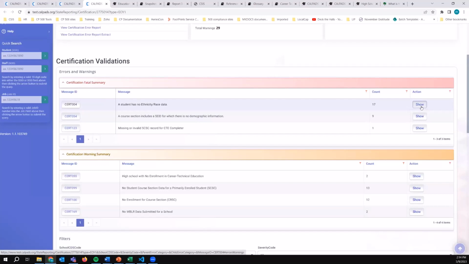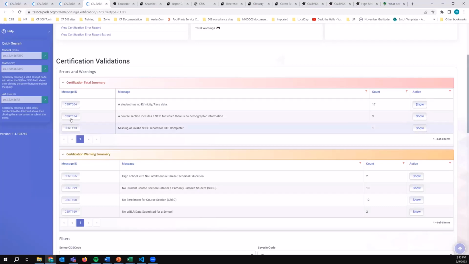So make sure that you've submitted your SINF file and accounted for the Hispanic indicators and the race codes. Chances are, if you've inherited students from other districts, or if you have someone who just attended school after Fall 1 or Fall 2, you will encounter CERT4s if you have not submitted the SINF for those students.